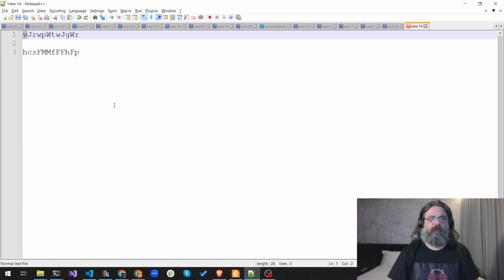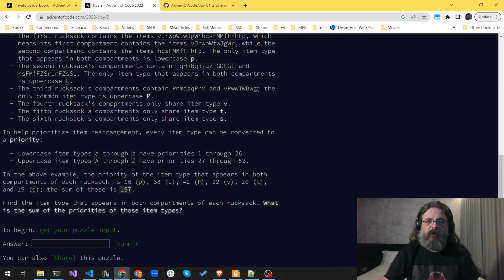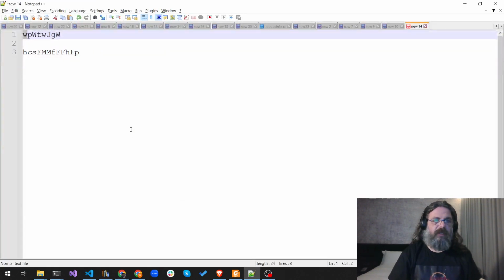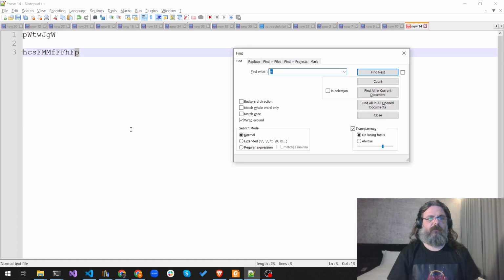So whether we have a V, we don't, so we might just remove it. Whether we have a J, we don't, so let's remove it. Whether we have an R, we don't, so remove it and remove this. Do we have a W? What's the actual? Yeah, it's the P. And whether we have a P, yeah, we do.